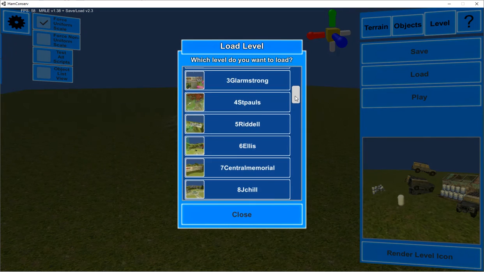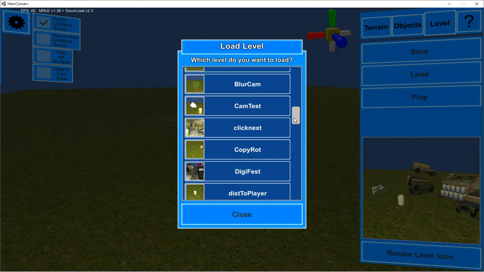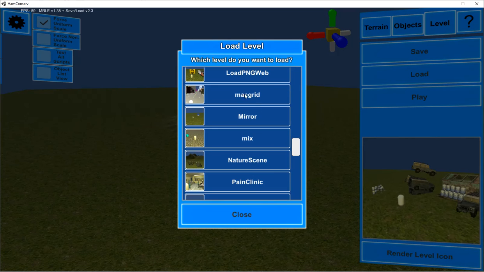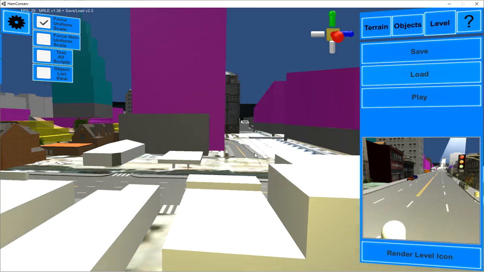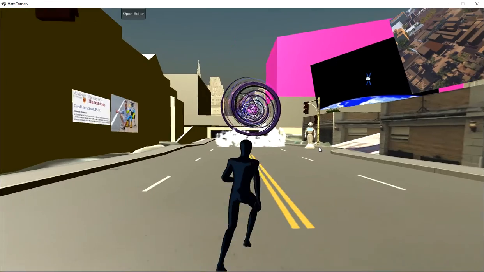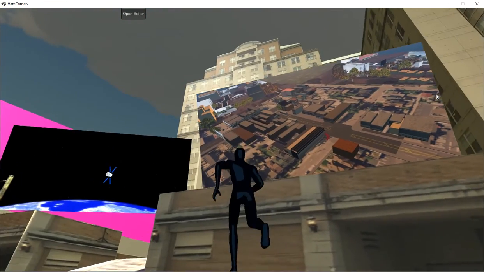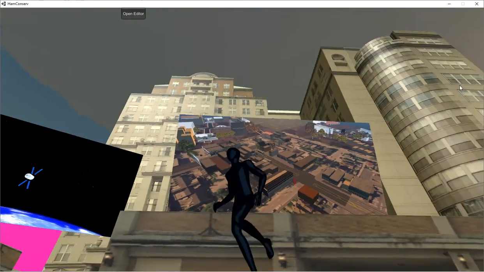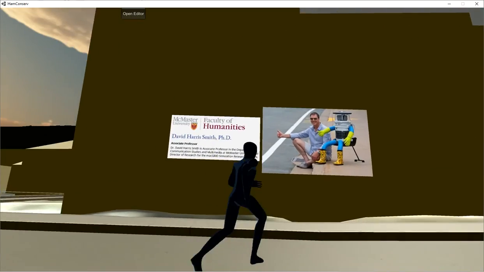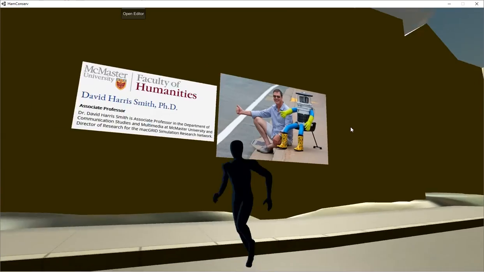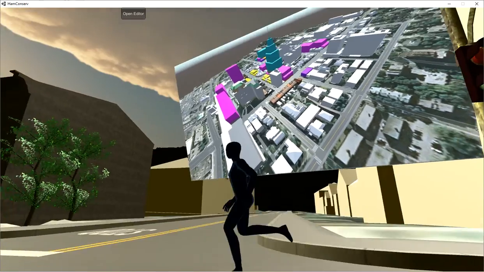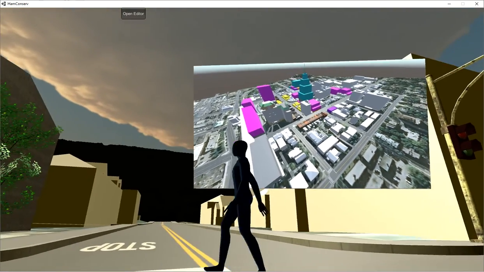So, loading levels. Let's take a look at some levels that are made, just to show you some of the things you can do. I'm going to go ahead and pull an interesting one up here. The Mac Grid one is kind of a summary of the things Dr. Smith has had us work on in the past, including some space simulations and some virtual Hamilton simulations. This is the Augusta Street up close. There's Dr. Smith and Hitchbot, the hitchhiking robot that went across Canada and unfortunately died in the States, but not before visiting Germany and the Netherlands in between.